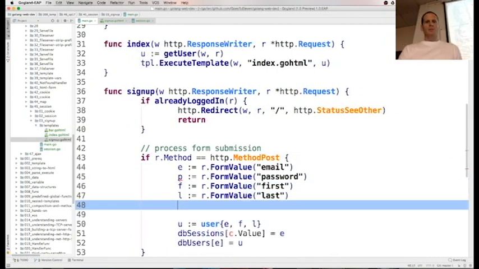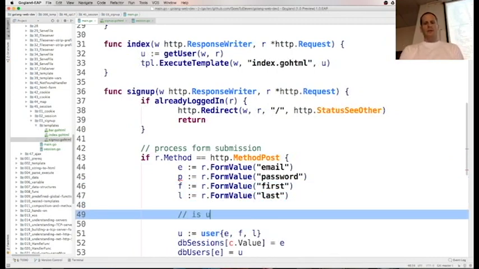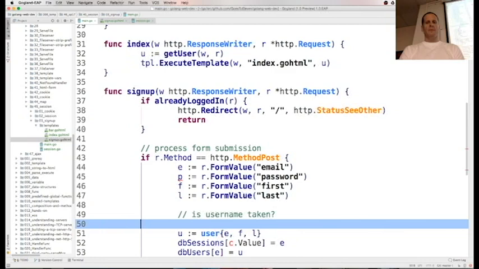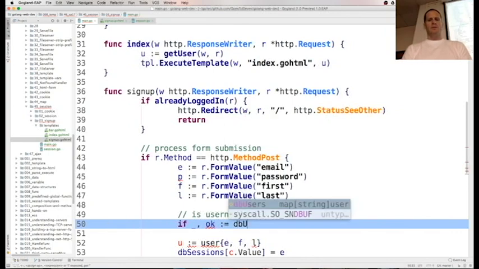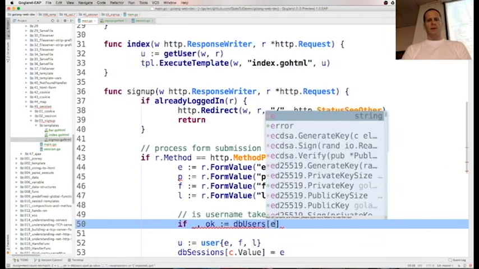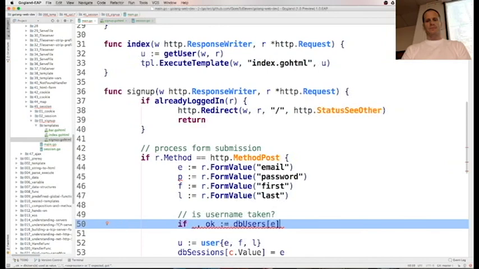And one of the things we could check is if the username is taken. Is username taken? And so we could do if _, ok := db.users, and the key is going to be email, and we'll do ok.